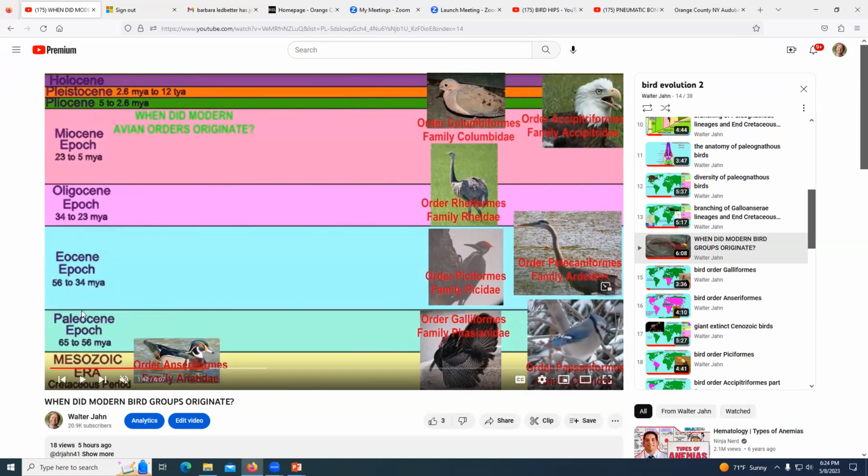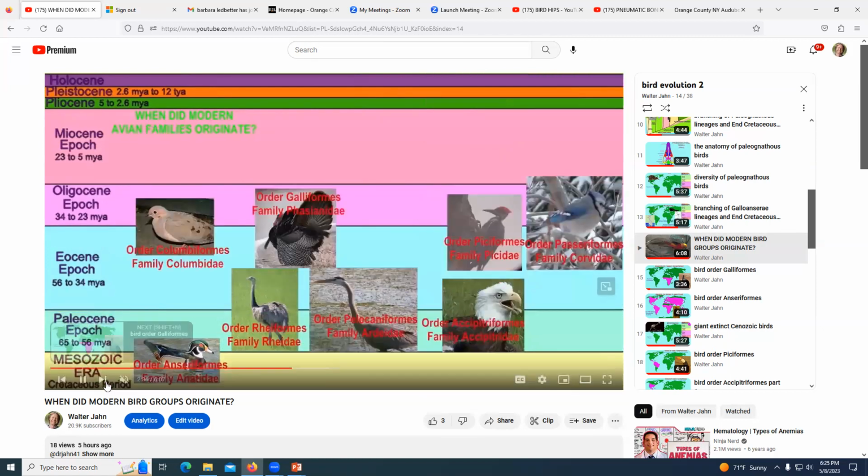Now, if we split the Cenozoic era into epochs, Paleocene, Eocene, Oligocene, Miocene, and then the more recent ones. And if we look at these 8 bird orders, once again, the duck one is either right before the mass extinction or right after. A couple bird orders start in what's called the Paleocene, right after the mass extinction, and then the other ones in the Eocene shortly after that. So at the beginning of the Cenozoic, that's when the bird groups alive today really diversified. And this is actually going to make the genetics of it complicated, as I'll get to.